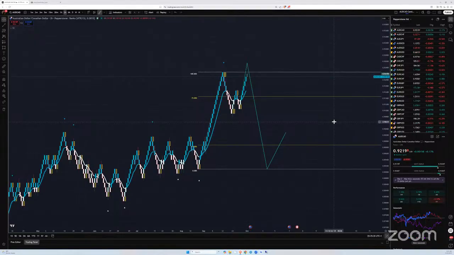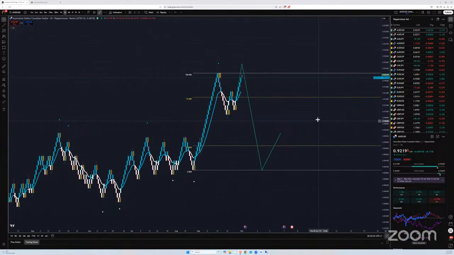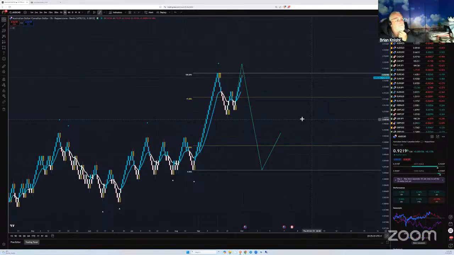Oh, I was on the wrong one. I apologize. Yeah, I'm only looking for buys out of this, because it hasn't come down to 25. It's just pushed back to 75, but down a bit. Bang, you're in the buy because of the change of color on the trend bar and it's above the 75.